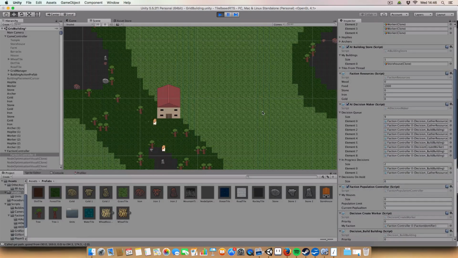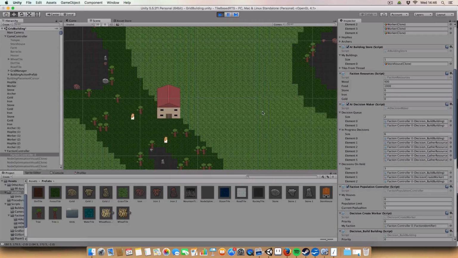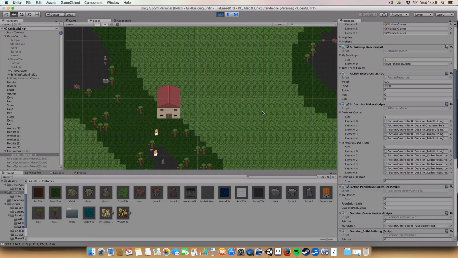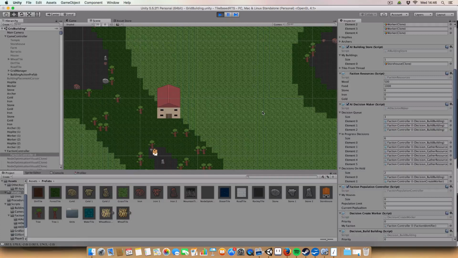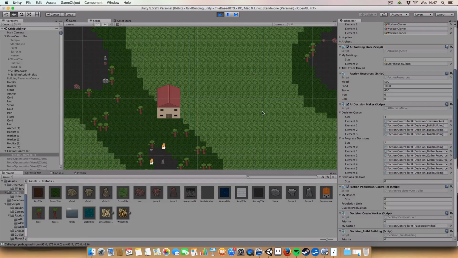decisions, despite what we've said to do specifically is to build a worker. So they're saying, all right, to do that, we need the resources, and we need a temple. We need more houses for the population, so they'll go and meet all the requirements to do those, and then do them.